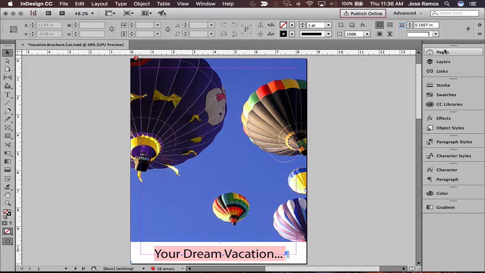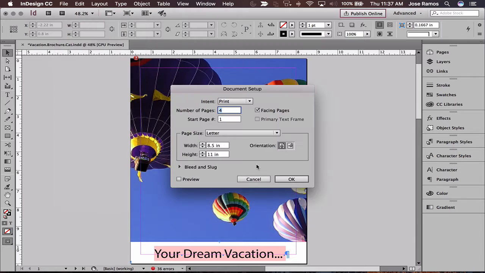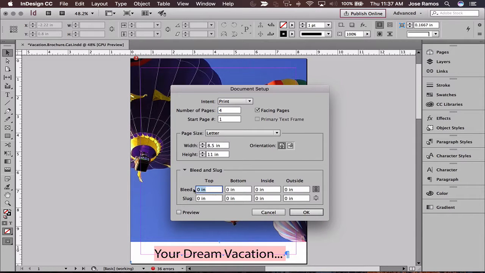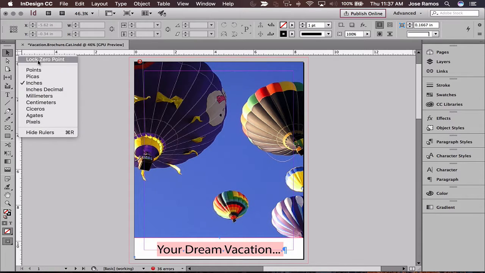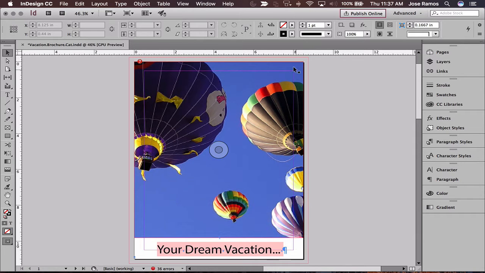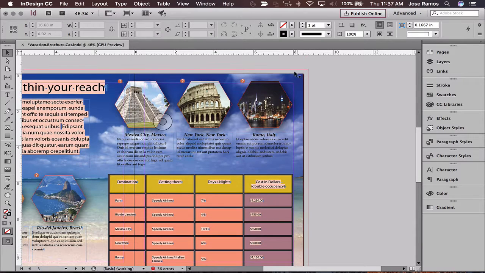The last thing I actually need to do is, where are the bleeds? There are no bleeds here, so we need to create those bleeds by going into Document Setup, selecting the bleed option, and adding 0.25 inches of bleed. If you want to change your units of measurement to inches, know that it's as simple as right-clicking here and just selecting inches, okay? Now, as you learned in your first lesson, you need to extend these images all the way up to the bleed guides, okay?